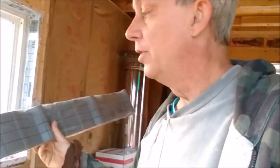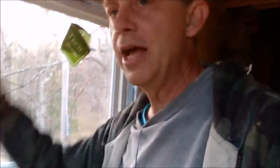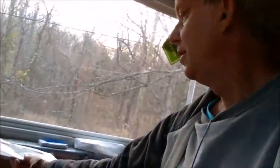Okay, so I also received at least part of my shipment for the metal roofing material. This is a seal that you have to have, well, I don't know if you have to have it, right there at the edges of the roof. So at the peak and at the bottom, you put this right underneath the metal, and you can see it's ridged, so it fits into the ridges. And that, from what I can understand, keeps water from coming back up into the roof. So that's the first piece of shipment I got for my metal roofing.